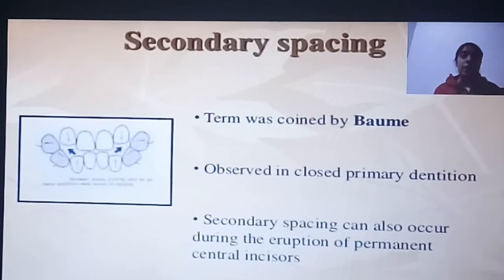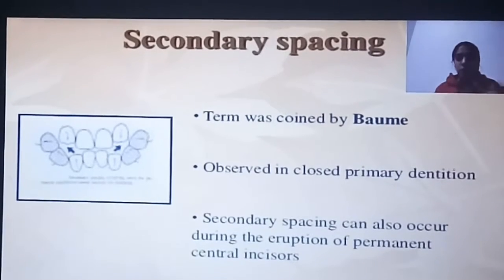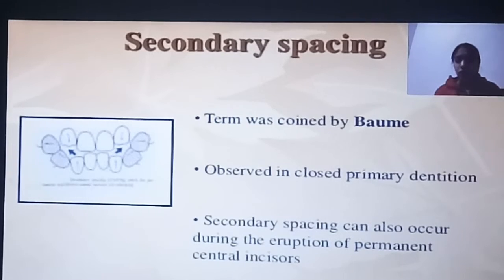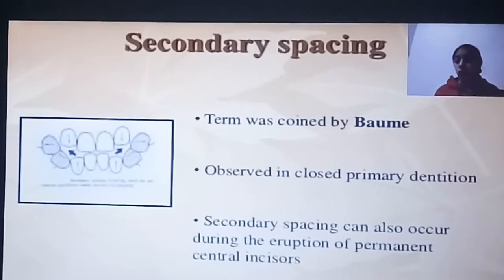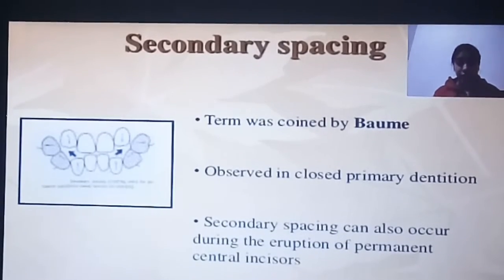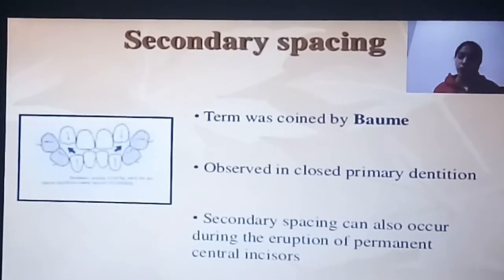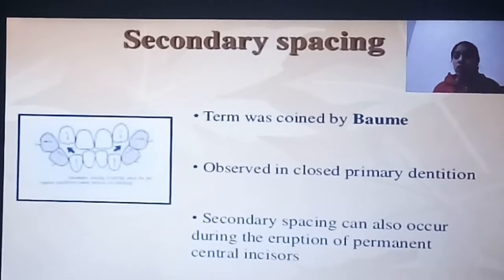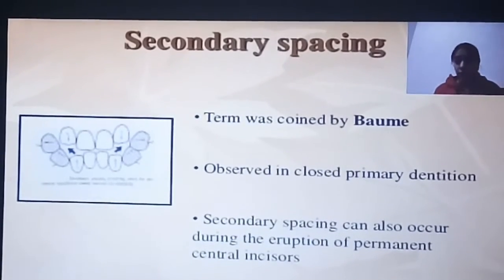Now this is an important term known as secondary spacing. Now what is primary spacing? Primary spacing means the normal spacing which is present in every deciduous tooth. That is known as primary spacing, which we all know should be present for the smooth transition of permanent teeth with that of the deciduous teeth. But for example, if a child due to any reason has very less primary spacing or it's absent, so what then? Though the permanent teeth may not erupt properly or there will be crowding, still there is a phenomenon known as secondary spacing.